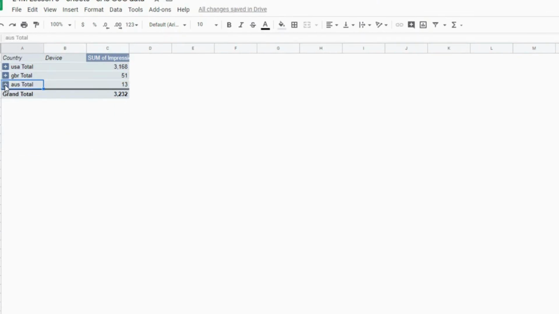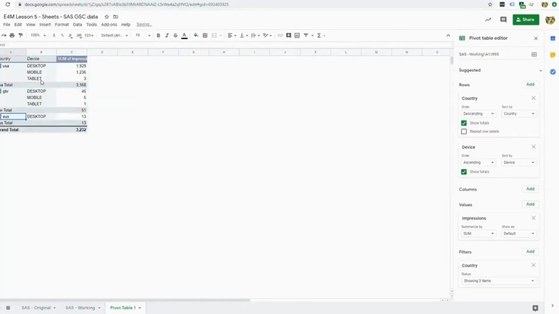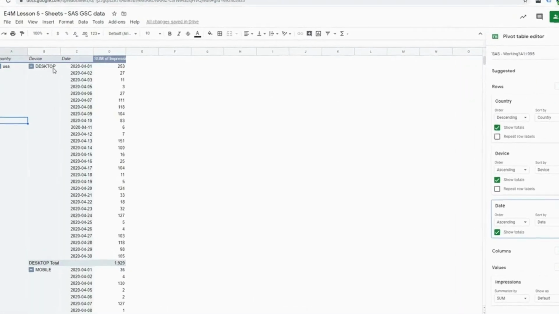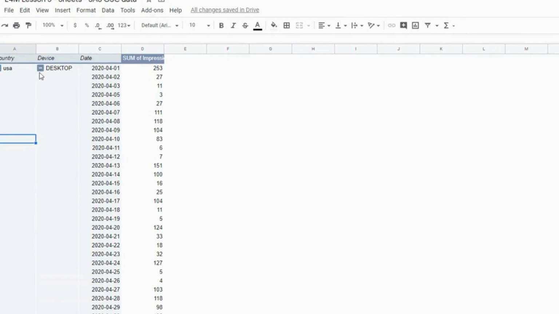Unfortunately, there's no quick way to expand or collapse all these fields. If we added in another row, such as date, you'll notice that the device rows now have the ability to open and shut as well. Each time you add a level, another row, you add the ability to expand or contract the prior row.